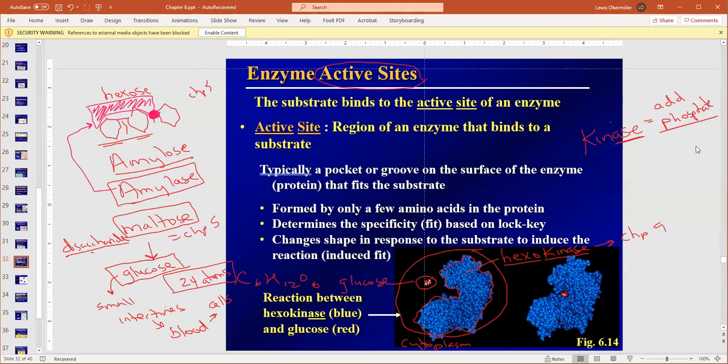It phosphorylates a molecule. So glucose comes in to your cell. It encounters this hexokinase. The glucose goes into the active site. It fits in here. When we add a molecule to another molecule, what does it do to it? Changes the shape. And so you can see this thing has sort of changed its shape to kind of enclose this glucose molecule. And that's where it reacts to add a phosphate.